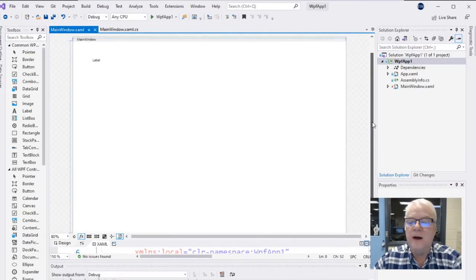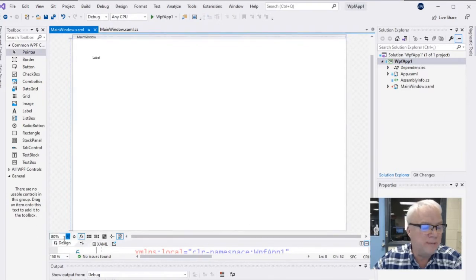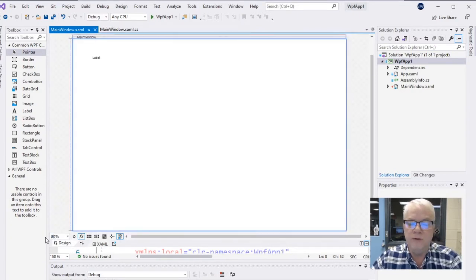I've made my screen a little bit bigger, and because of that, I've come over here and changed the zoom amount. If you're not used to that, you can see that if I make this 100, it overfills my screen and I can't read it very well, so I moved it to 80.